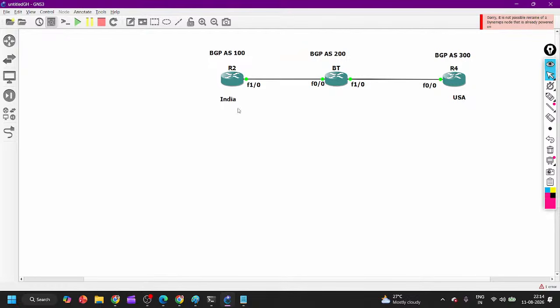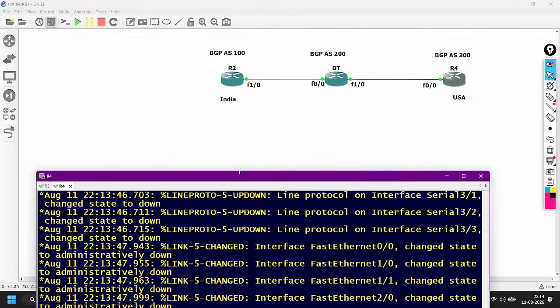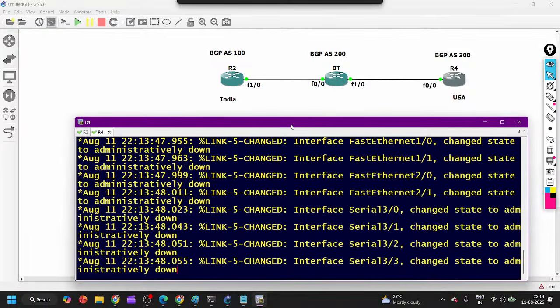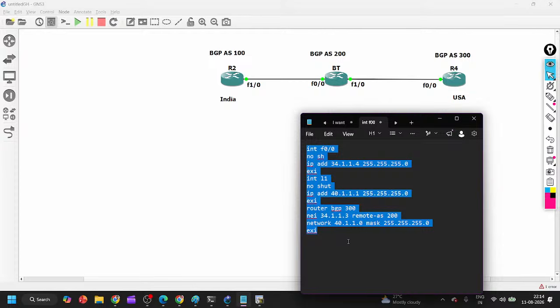Okay, let me access R2, British Telecom, and on the customer router you will be running a private AS. You all know this. F0/0 is only on BT.